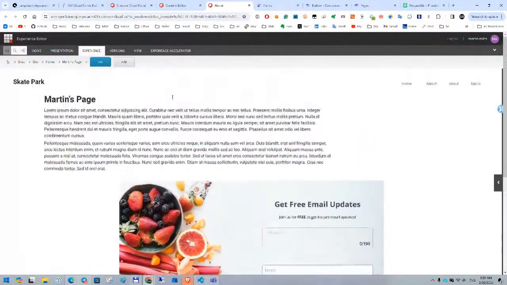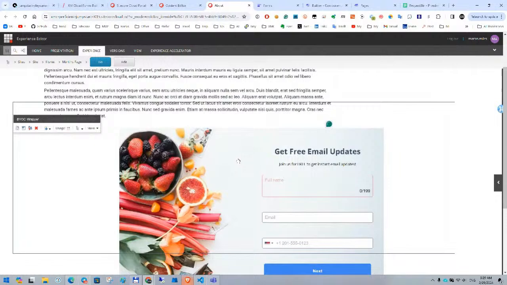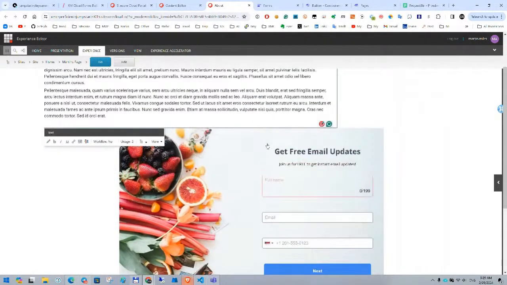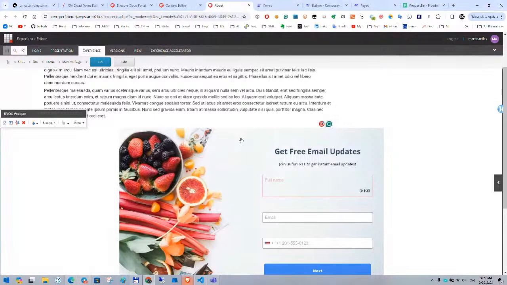And you clearly see the magic somehow works here. I get the form and I get the rest of the page. What's interesting here, if you select the form, you will see this name of component. So what is BYOC wrapper? BYOC stands for bring your own component.